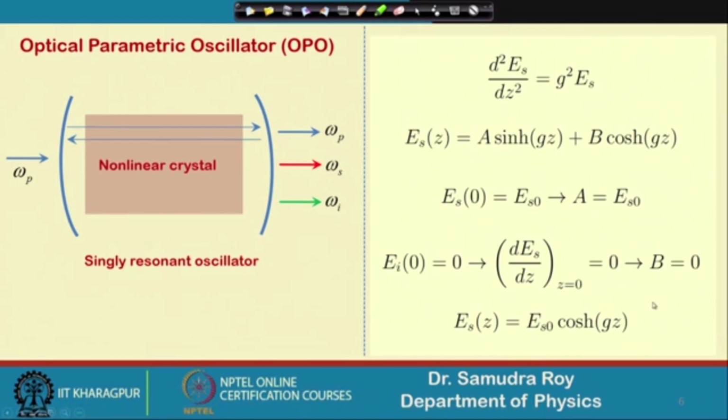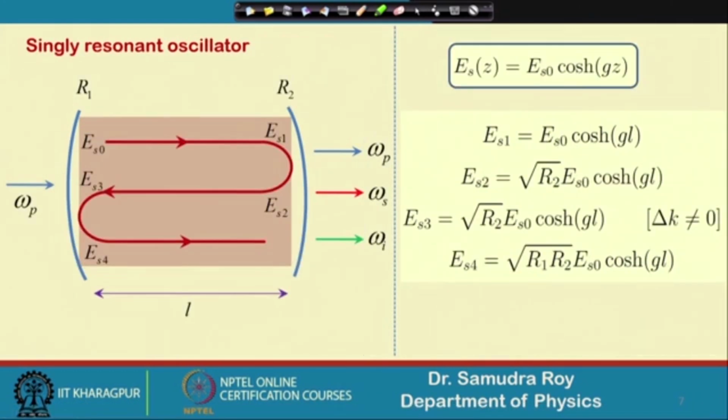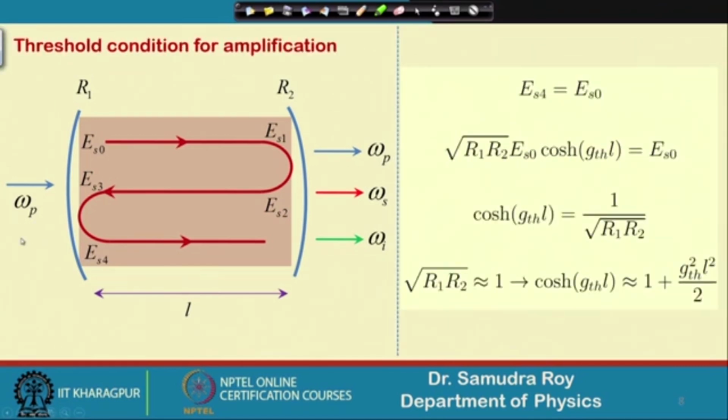Well, once we have the expression, the next thing is, this is a very important slide. In order to find the threshold, we need to find out what the value of these should be at different points inside this nonlinear crystal. So, this is the cavity. Inside the cavity we have the length of this cavity, inside the cavity we have the nonlinear material, and now we point. This is the pump that we are launching.